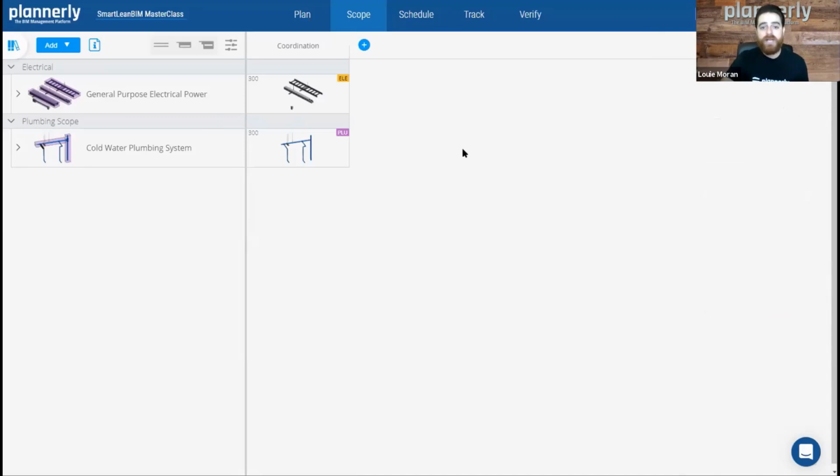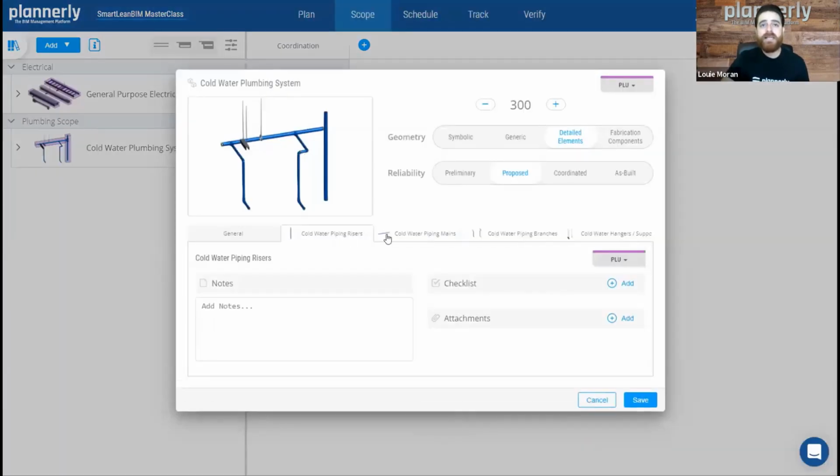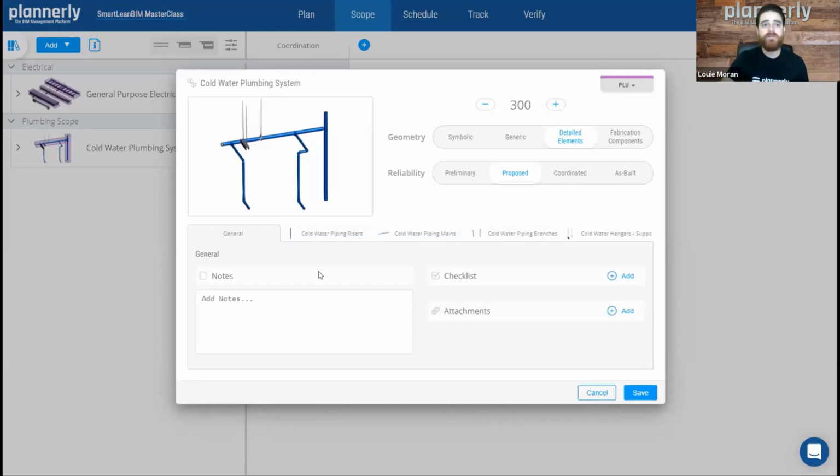Very quickly, we define why we're using BIM, why we're going to do BIM on the project, what scope is needed, what elements are required, and if there's any information beyond this, we can open one of these, select through these individual tabs of all of what we have assigned. We can add notes that come out of our meetings, some checklist items. So perhaps the branches could be 1/4 inch and above. So anything 1/4 inch and above must be modeled.